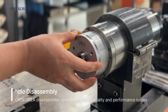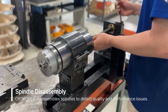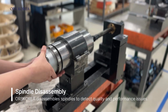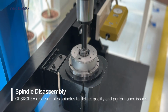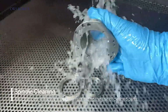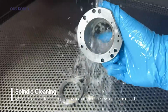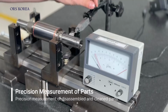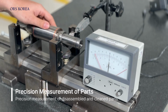Spindle disassembly. ORSKOREA disassembles spindles to detect quality and performance issues. Spindle cleaning. We offer cost-effective repairs by maximizing the use of clean parts. Precision measurement of parts. Precision measurement of disassembled and clean parts.